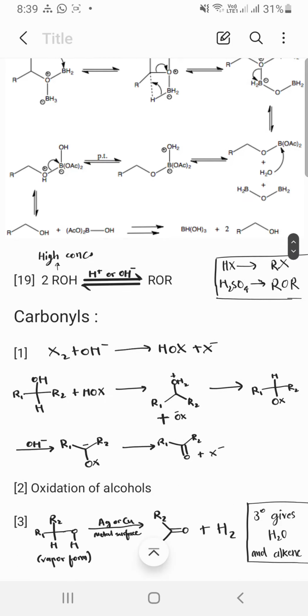Okay, next. That's weird. So if there's HX over there, X minus is a good nucleophile relative to SO4 2 minus. So if it's HX over there, it will create this thing. If it's H2SO4, it will create this thing. Okay, cool. And if it's a low concentration and heated environment, then it will just create alkene. Yeah, that's like obvious. Cool.